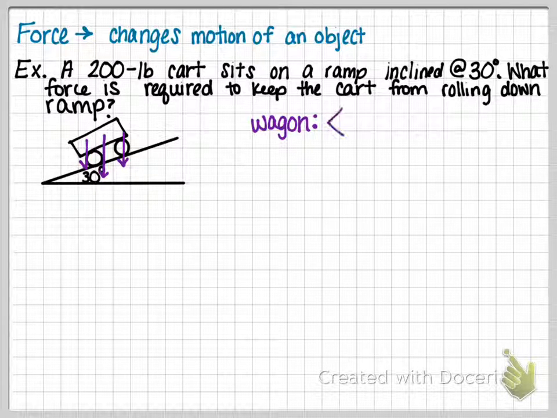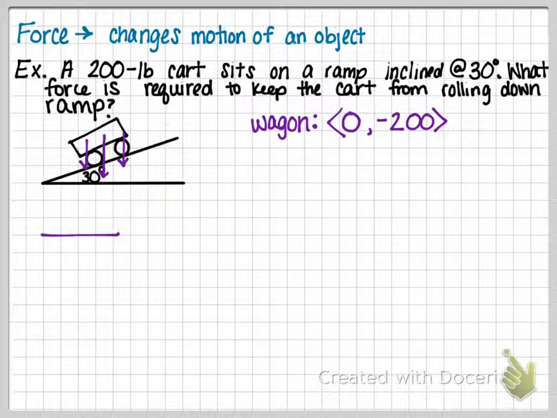So since he is going straight down, there is no horizontal component. And since it's all going down, that entire magnitude is going to be going in the negative vertical direction. So that means that this part is going to have to be negative 200. Now, maybe that didn't make any sense whatsoever.